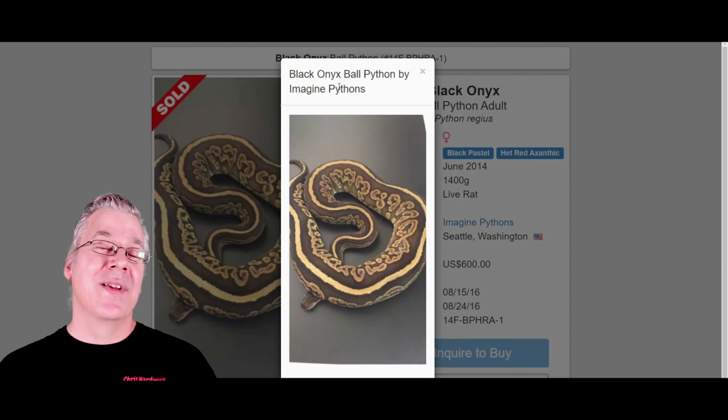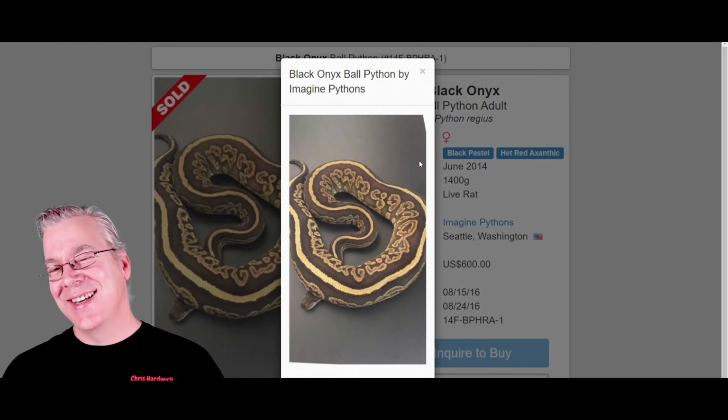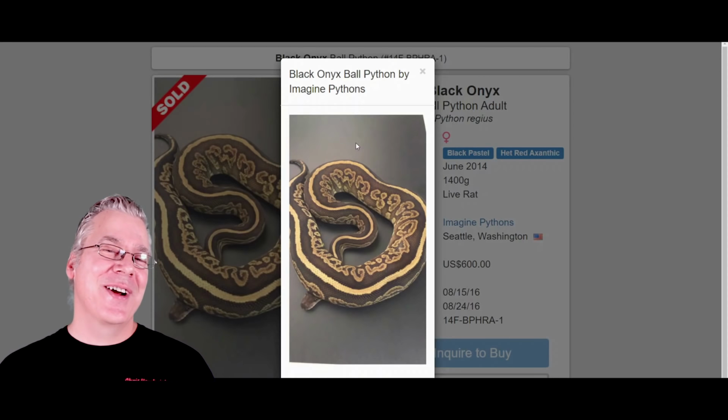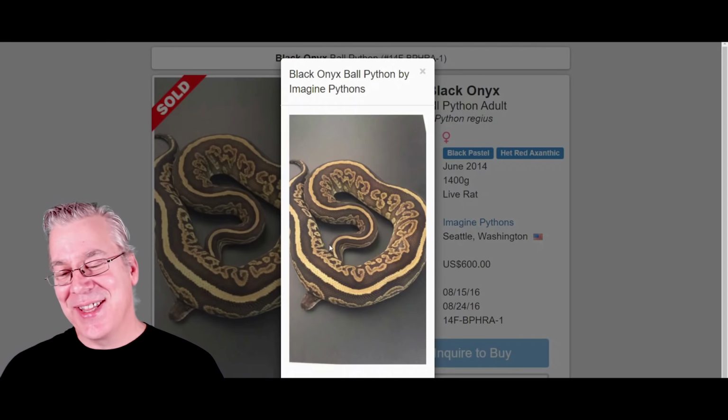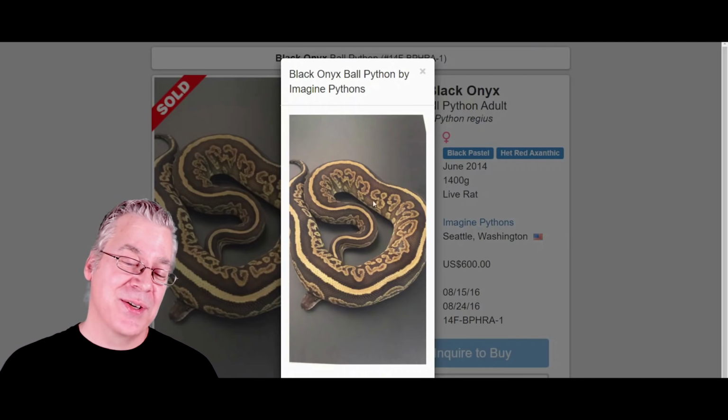So here is the Black Onyx. I actually did a video on the Onyx, kind of an interesting combination. You can actually add a lot of genes into the Onyx and make some really amazing combinations. And this can actually trick you a little bit. As a matter of fact, if you look at the Black Onyx, you look at the sides, you think it almost looks like it has trick in the mix, because you can see it has a really jumbled up pattern with some pixelation.